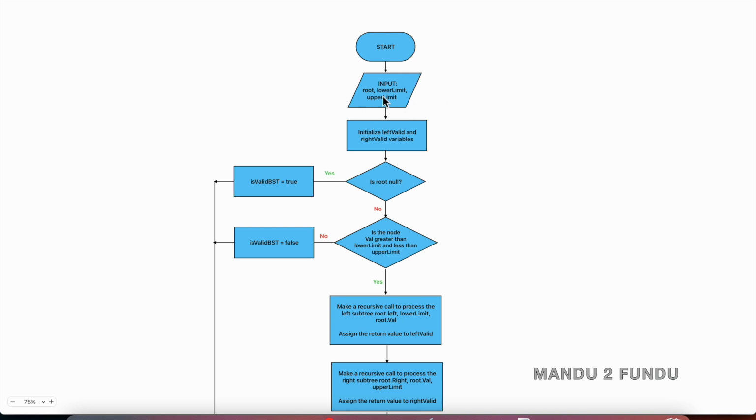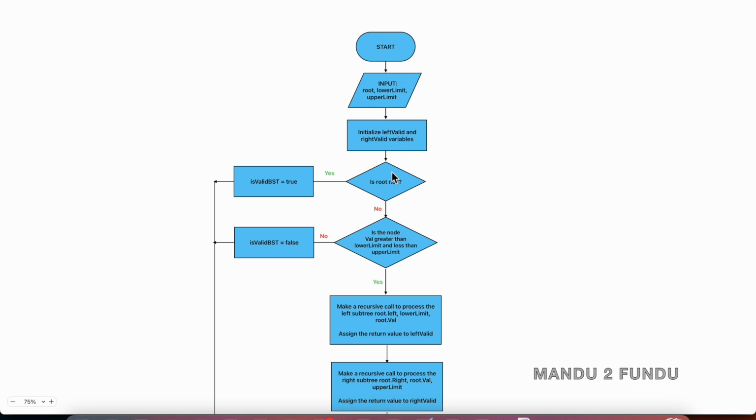To begin with, the lower limit is set to minus 2 to the power 32 and the upper limit is set to 2 to the power 32. Inside the procedure, we initialize the left valid and right valid variables to false initially.